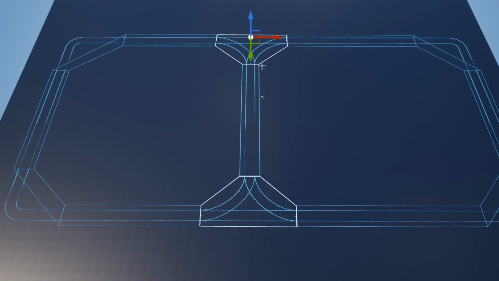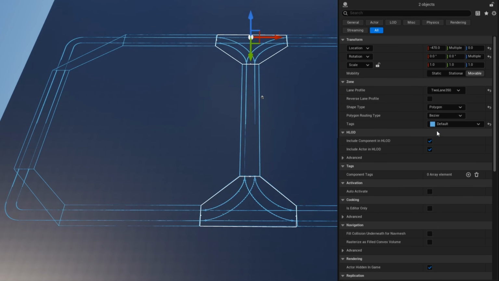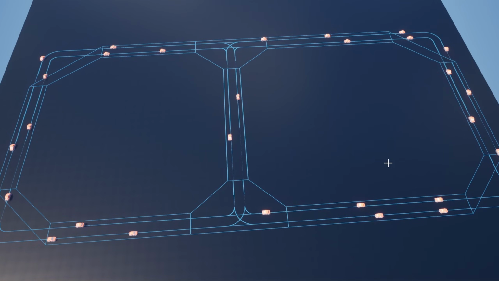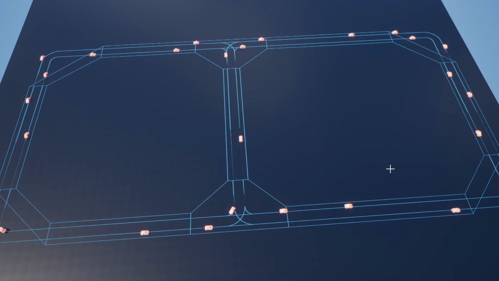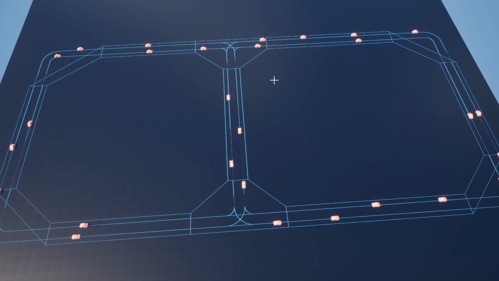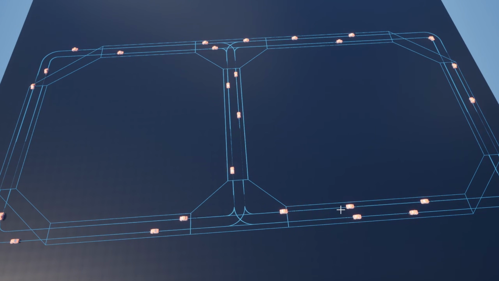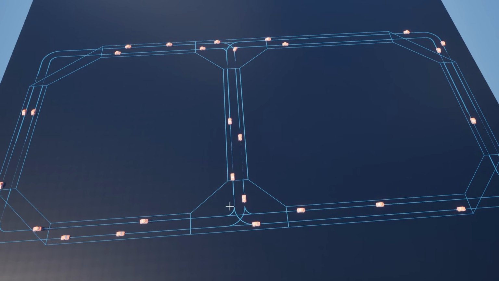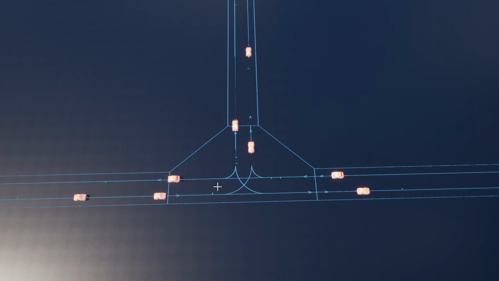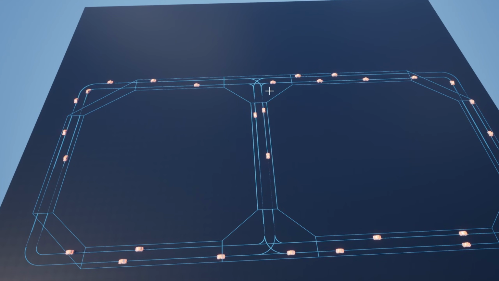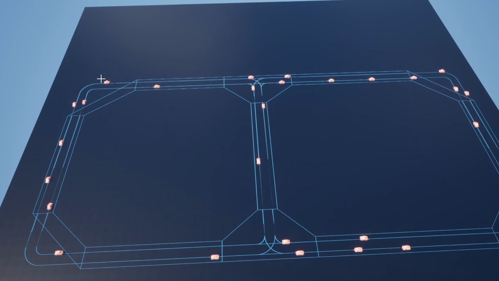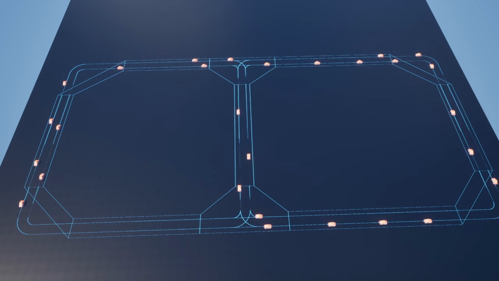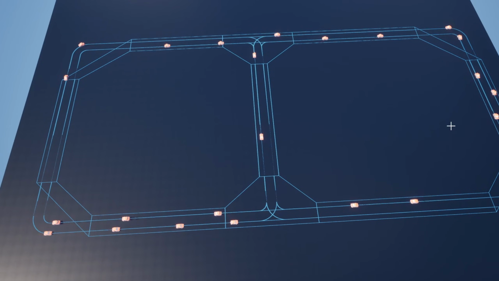And by the way, if you're wondering, I can select these 2 T intersections and under polygon routing type, instead of Bezier, select arcs, right? And it gets these sharper curves. And now if I hit simulate with this, it has the sharper curves, but it's still, as you can see from this, moving across them without any issues. So we finally got the sharper corner we had before, but now because these sections are bigger and there's plenty of room for the cars in front, we're not getting any stopping anywhere here.